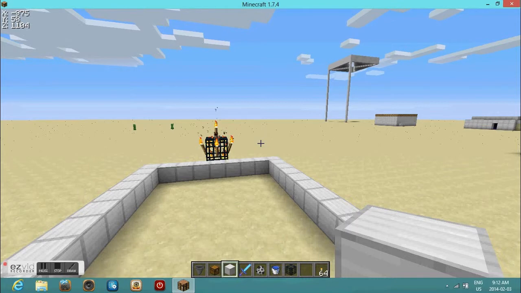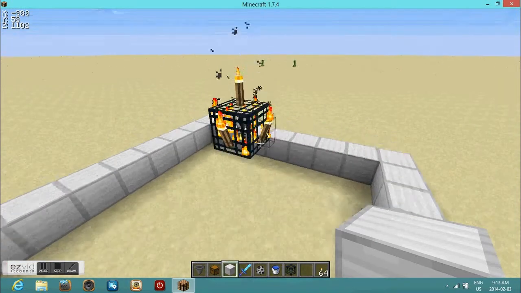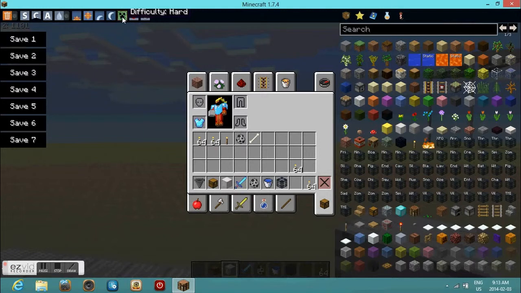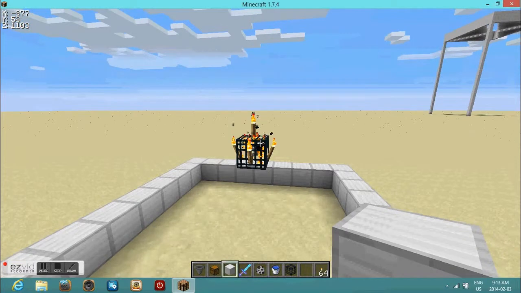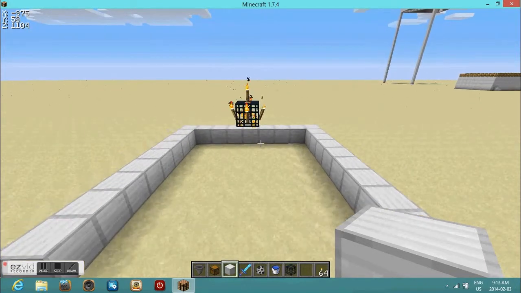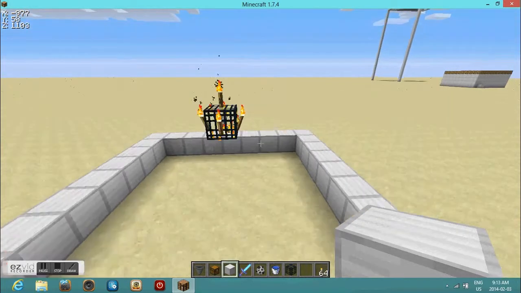So the first thing you want to do is put torches around the spawner. The reason being is that will keep the skeleton from spawning. And I think I'm not on peaceful, so I'm just gonna turn it on peaceful. So then all the mobs are disabled, but you should torch up your skeleton spawner. Oh, and by the way, this also works with a zombie. It's the exact same principle. So if you have a zombie spawner, then search up this video and it will be the exact same.